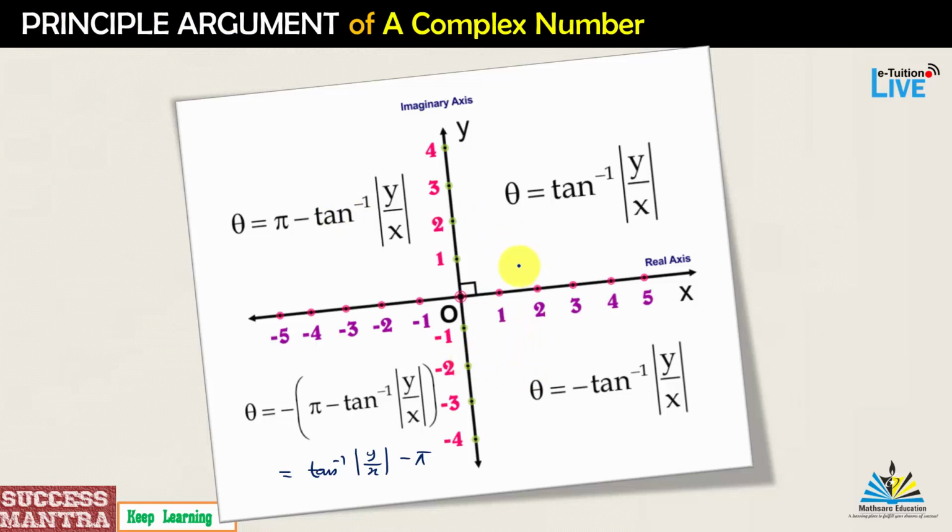What you need to do is first observe the complex number. Let's say if we have z1 as 3 minus 2 iota, then you can observe this lies in the fourth quadrant, x is positive, y is negative, so this will apply. Let's say we have z2 equal to minus 3 plus 4 iota, then you can see z2 lies in the second quadrant, x is minus and y is plus. So this is the formula to find the principal argument.